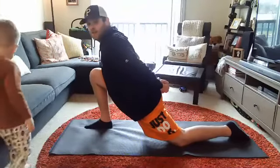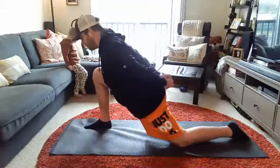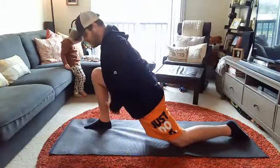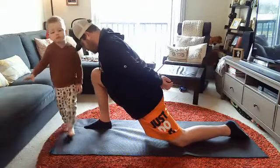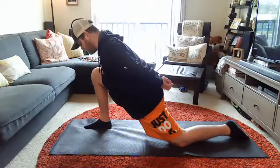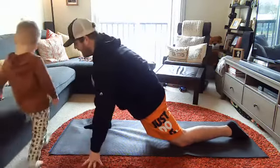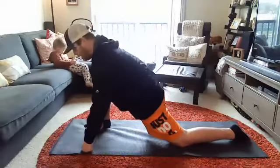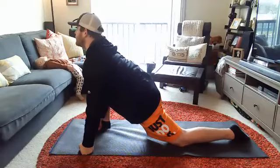This is low lunge. Again, I'm not all the way up, but I'm letting my chest and a little bit of my belly rest on my thigh. So you're getting a good stretch in that outside hip flexor as well as your hamstring underneath. Don't forget to breathe. Drop those hands down. Inhale, swing that right hand to the inside so your arm is perfectly aligned with your leg. We're gonna press the hips down, raising the chest up into lizard pose.